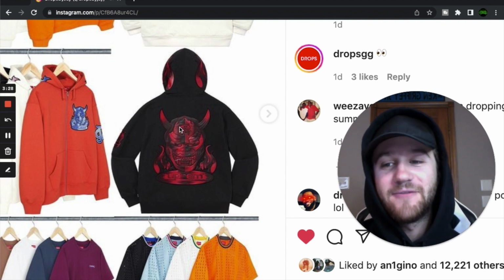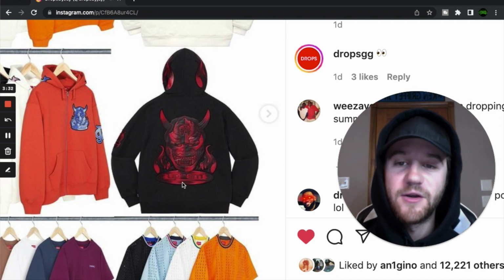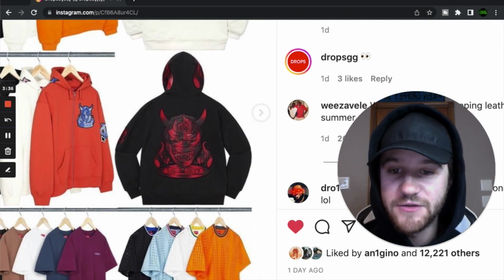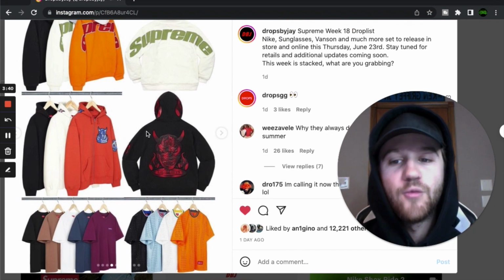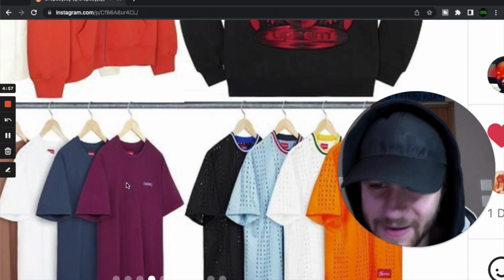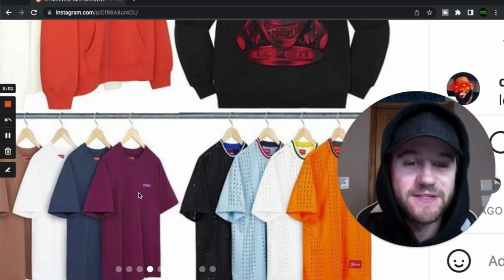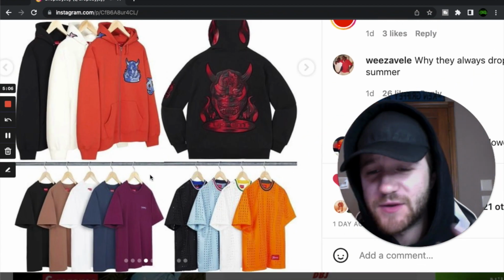But they've got the 94 in there for the year that Supreme was made, and then a little Supreme logo underneath it, and then we've got some stuff on the hood and then some stuff on the left sleeve too. So it'll be interesting to see more images of those, to see what the artwork on the sleeve actually says and what the artwork on the hood really looks like. And then down here I can't really even make out what this is. I'm just gonna imagine that white logo says Supreme, so it's probably a classic font, but just a little left chest logo is what I'm gonna assume there.